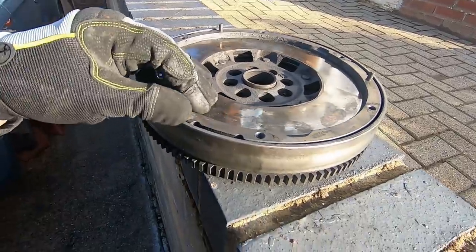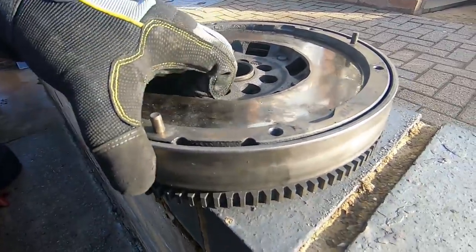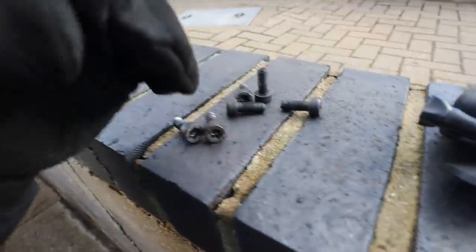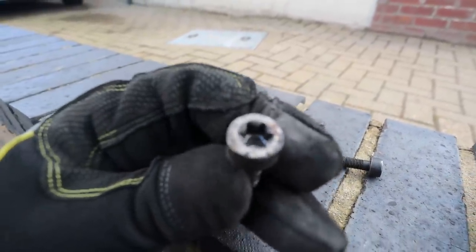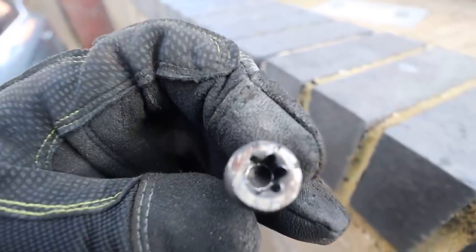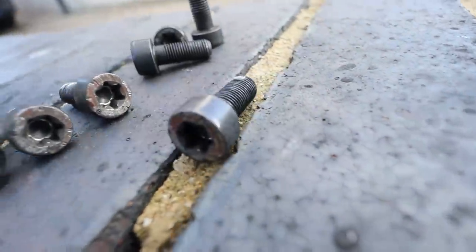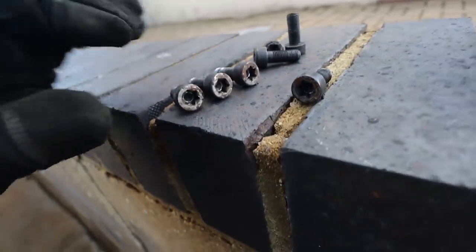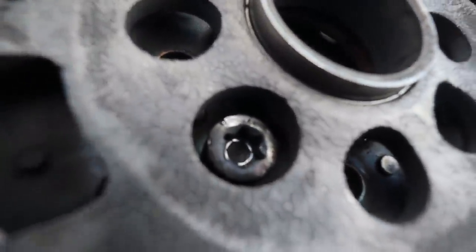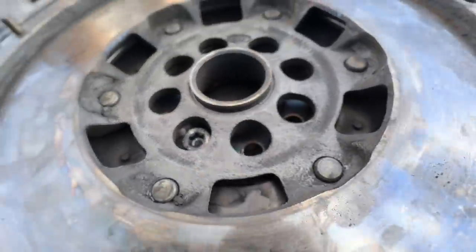There she is - the flywheel. I can show you better now how it's failed. You can see that piece lifting up - I don't think it's supposed to do that. These are the flywheel bolts and the heads look like the flywheel has been hitting them - they have a silver scraping on them even though they're black bolts. If this has been flapping around, moving up and down as it spins, it's probably been catching them and that could have ended badly.